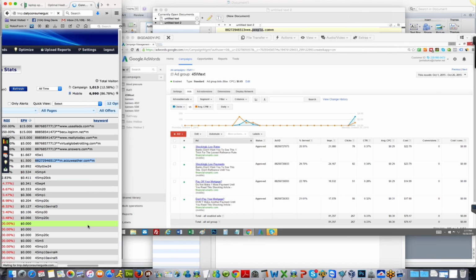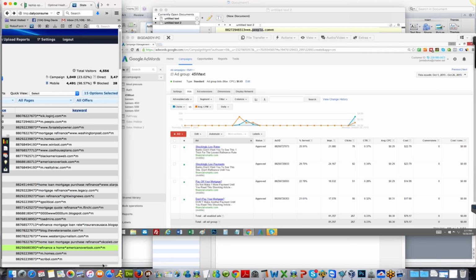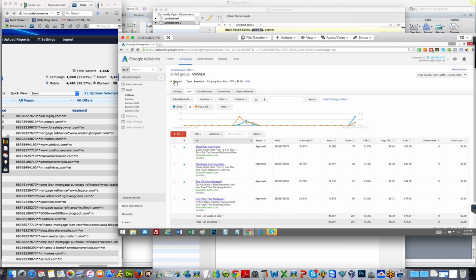I don't think any of this stuff converted. So we can kill it for now. Let's make sure though. Let's see, 70, 73, 26, 93, 65, 93. Nope. All right, so this one's dead for now.